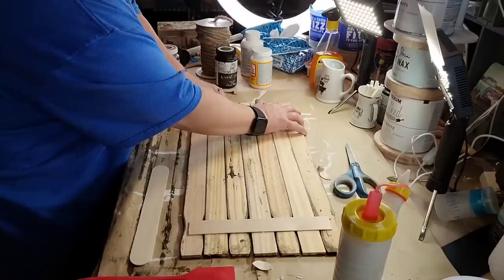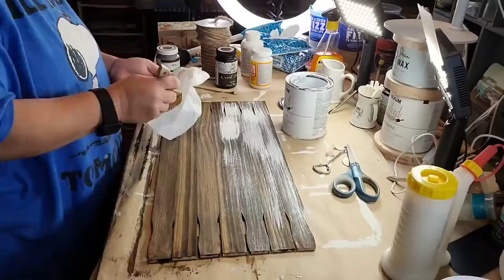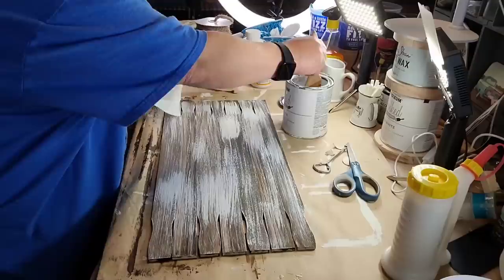Okay, you're like, oh no, that's so pretty though. So I'm going to take my Rust-Oleum linen white chalk paint here and I'm going to give it like a messy coat, you know what I mean? I just want it to look like old wood, like it's been painted and it rubbed off and all that jazz.